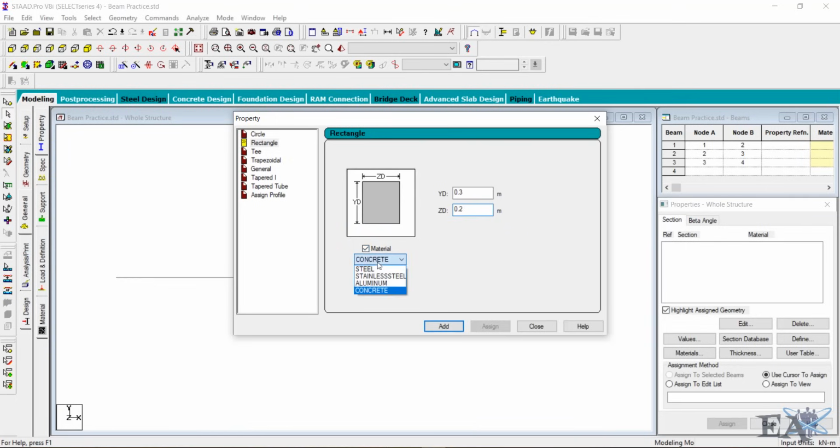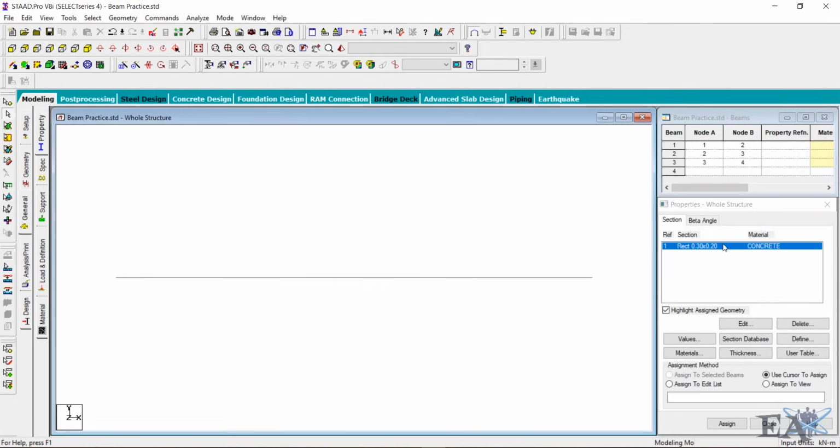Material over here is the concrete. So this concrete material has been defined by default. After defining the rectangular concrete beam section, what we're gonna do is click on add. So you can see that you have added a concrete beam. Here we are defining the concrete beam of a single type. If we happen to define beams or columns of different sizes, then we can keep on adding our beam sections. So now we click on close, left click. Now we have defined our section.